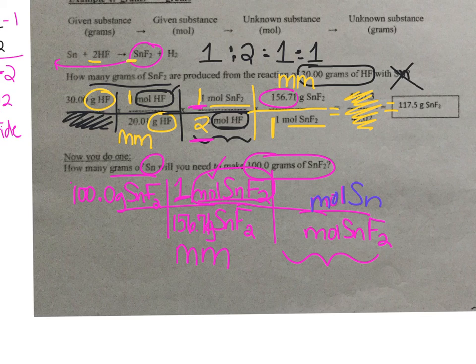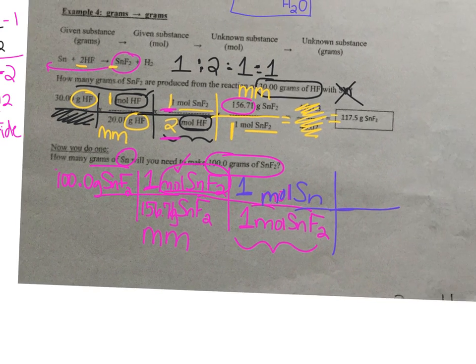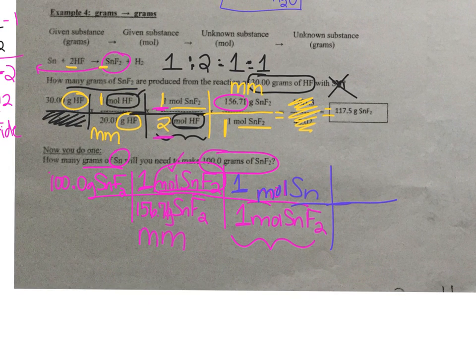Now I'm going to throw in my coefficients from the balanced equation. I have a 1 up here and a 1 down here. Cool, a 1-to-1 ratio. I told you yesterday that's your best friend when that happens, because not a lot gets affected from it. Then we bring the moles of Sn down to the bottom. Stop again and think about where we're going. We need to end in grams, so I know it's a mole to gram conversion. So 1 mole is the molar mass.